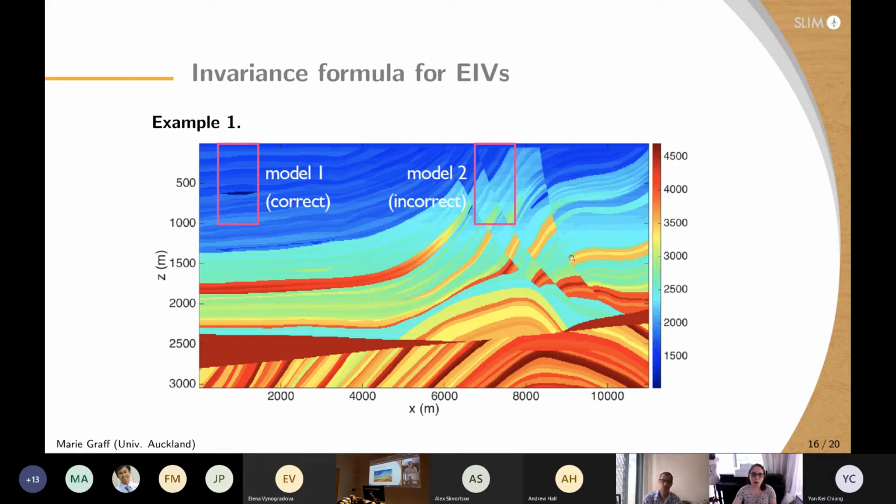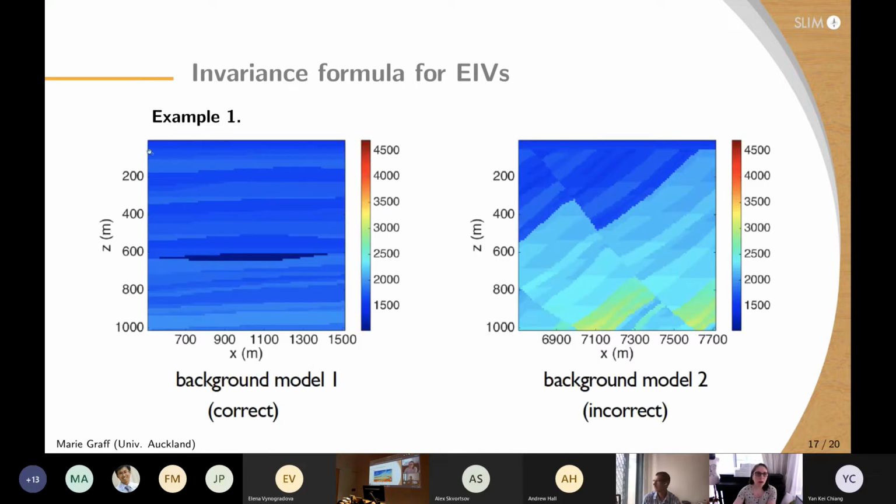Just a quick example here. I take those two parts as models. Again, those are very small models for the purpose of the computations and illustration, but you should think that we could be doing that on bigger models. I will just zoom in here. Model one is what I actually want to get, and model two is what I start with. This is the initial guess, the initial information I have, and I would like to recover model one.